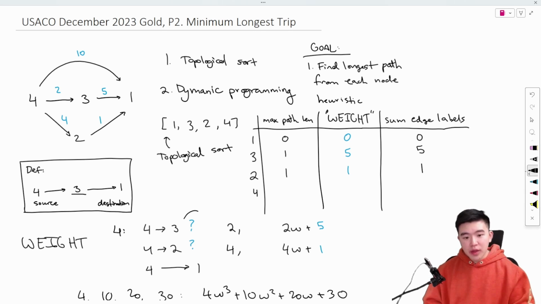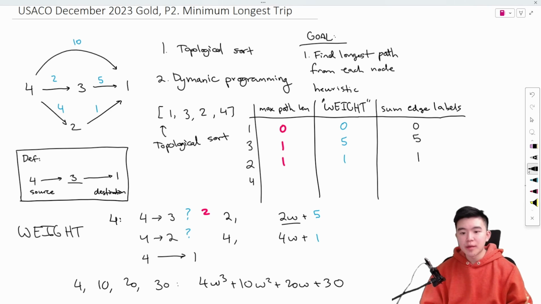So if we go to 4 to 3 and then take some path, then we know that the 3 has a max path length of 1, which means for this case, the max path length is going to be 2. And in fact, I'll also color code this one. So again, the weight here is going to be 2w, and w here is raised to the power of 1 because we have a 1 in the max path length if we do decide to go to 3, which is our next step in the current case. And we're going to add on 5 because that's the heuristic weight if we do decide to go to 3.